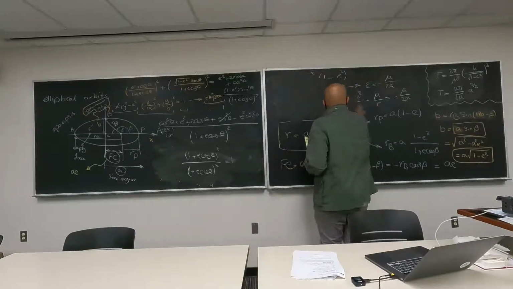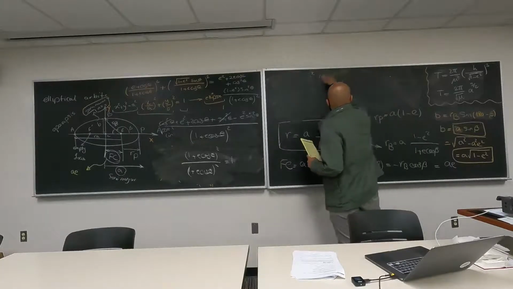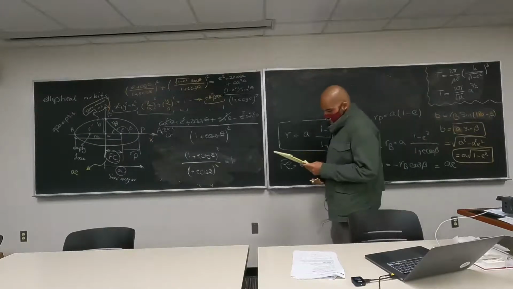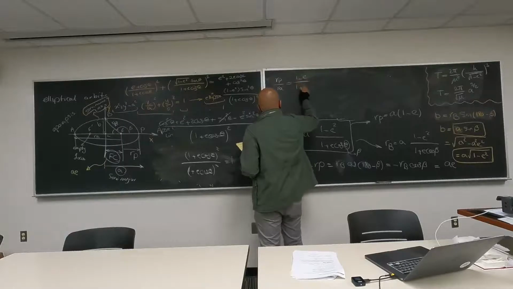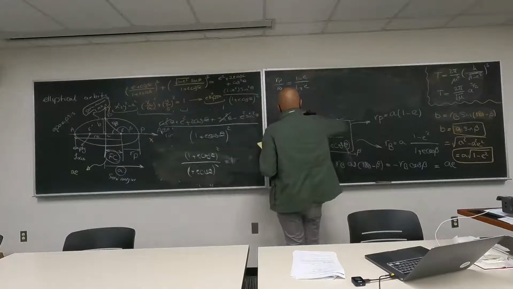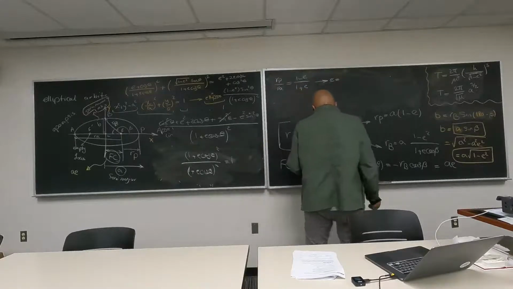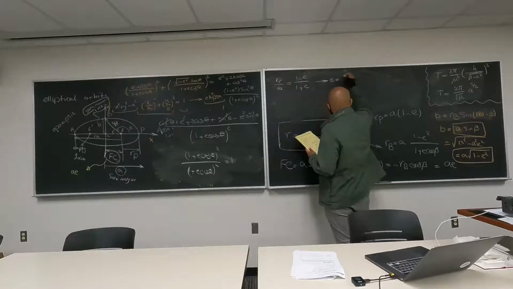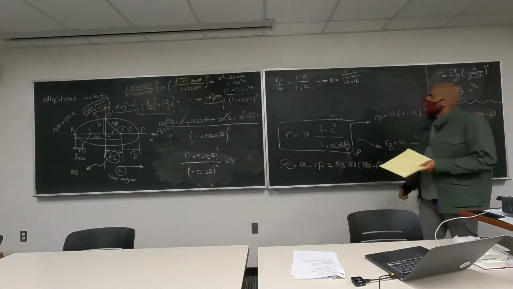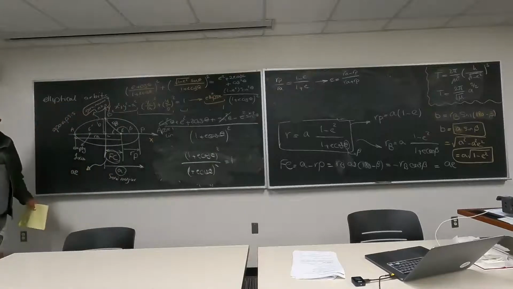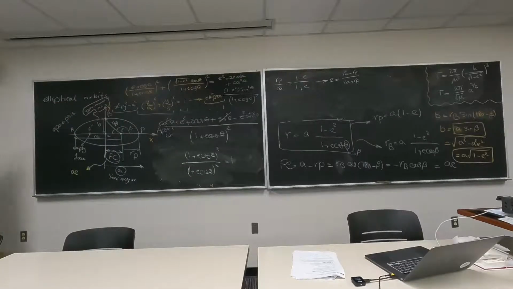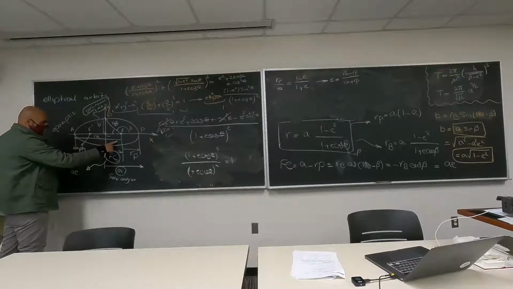Let me clean these parts of the board and give you the final equation for elliptical orbits. We can find Rp divided by Ra as 1 minus e divided by 1 plus e. These are the things that you can calculate, which essentially means that we can find e only as a function of Rp and Ra: Ra minus Rp divided by Ra plus Rp. So, what is Ra minus Rp? This length minus this length.